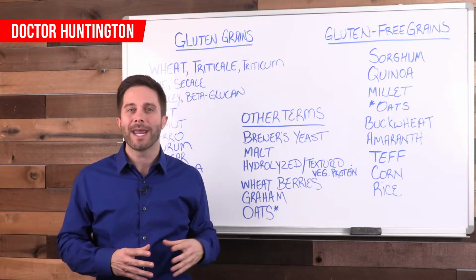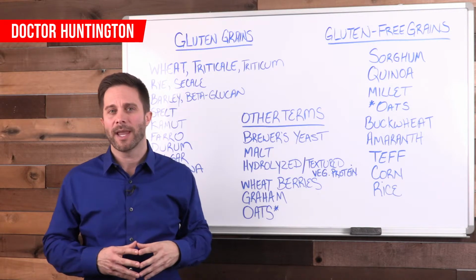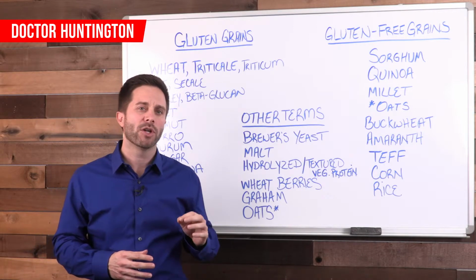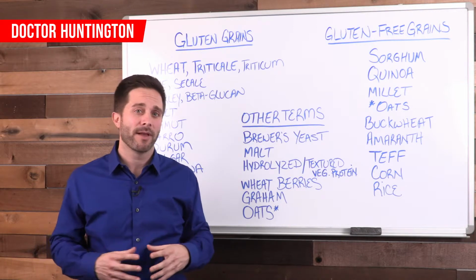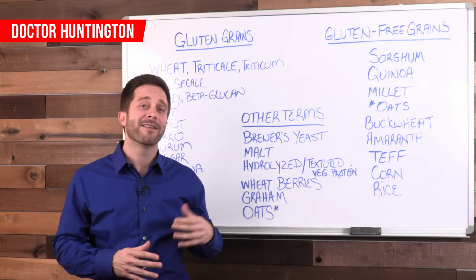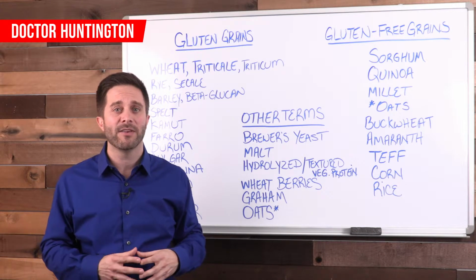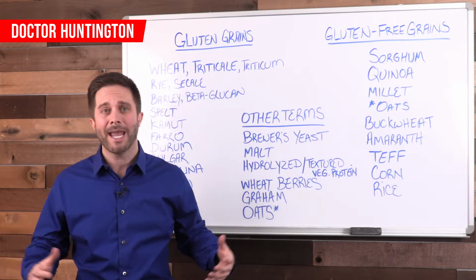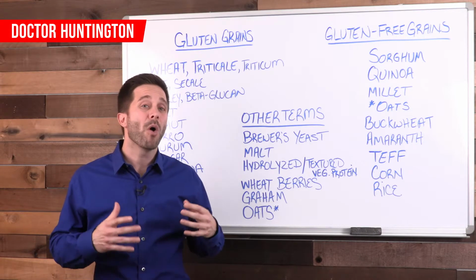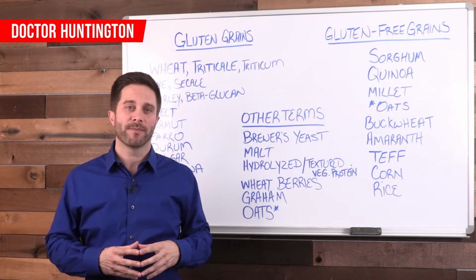The other issue with eating grains, even these gluten-free grains, is that grains cause your blood sugar to spike, much more than eating fat or protein or vegetables. That rise in blood sugar is followed by a rise in blood insulin levels, which causes a whole cascade of problems over the long term. That cascade leads to inflammation and insulin sensitivity problems, and right into all the chronic diseases that most people, unfortunately, are going to get, despite the fact that everyone would like to avoid them. Those chronic diseases are mostly due to diet, with the biggest problems being sugar and grain consumption.